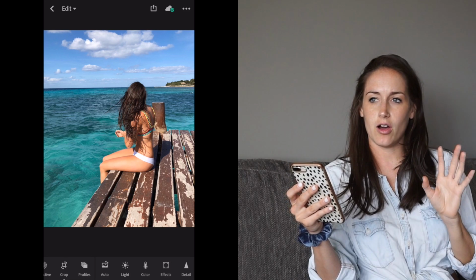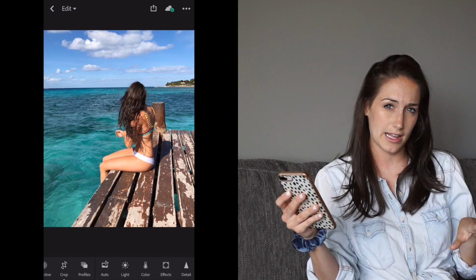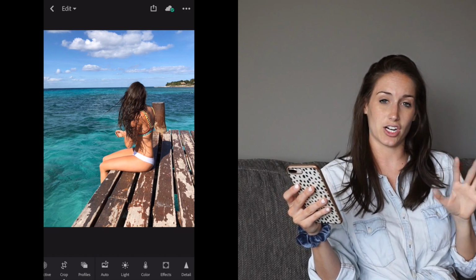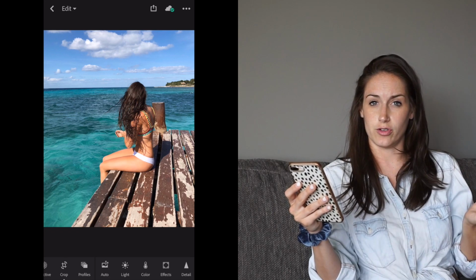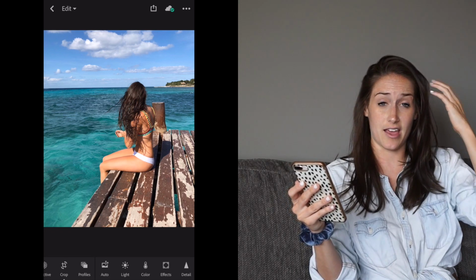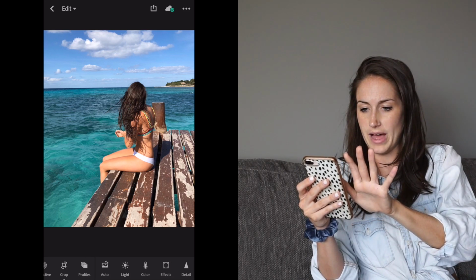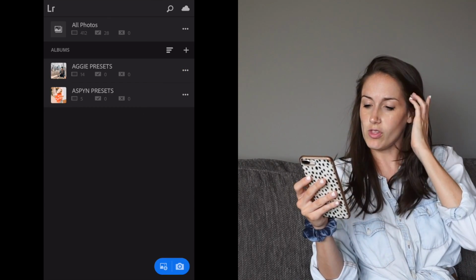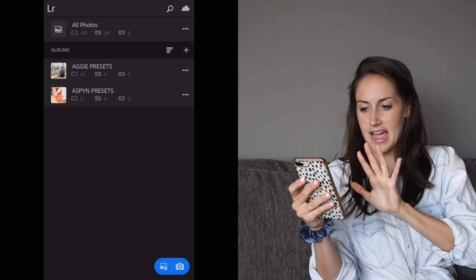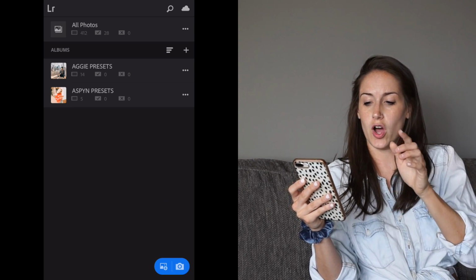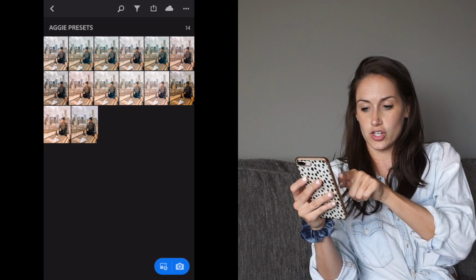So the tough thing about her presets was, this was before a lot of people were coming out with mobile presets. So her presets were actually more for your computer and not for iPhone pictures. Almost all my photos these days are from my iPhone, and I think they still edit fine with her stuff. So once I had that loaded, I'm going to go back, and what I had to do was, this is like my home screen in Lightroom, I had to, on my computer, upload the same photo, and then I just copied and pasted all of her presets.